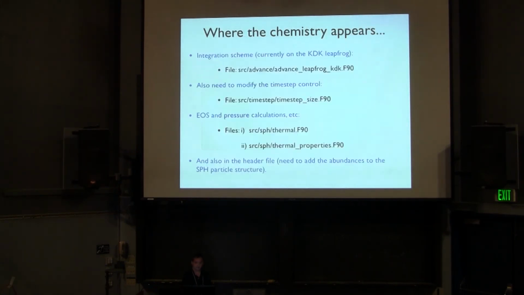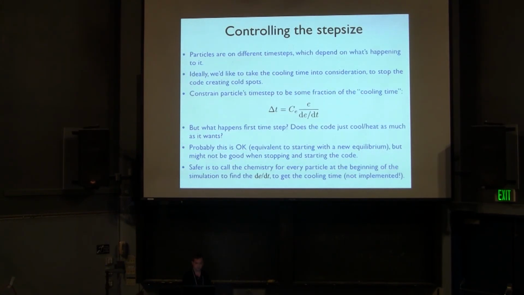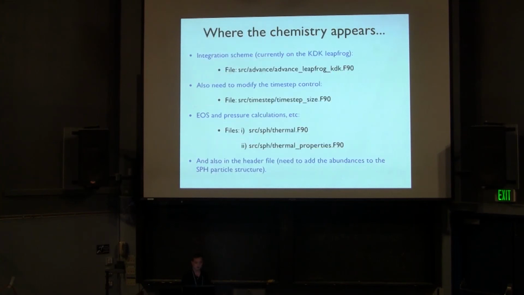But like I said yesterday, if you just grep for CHEMCOOL in capital letters, that is the tag that's used in the makefile. And so basically all these things are protected by that hash define. Okay, so you can quite quickly find which bits of the code have been changed, which bits haven't.